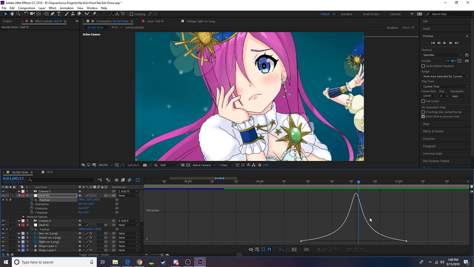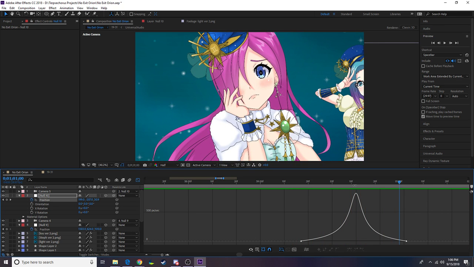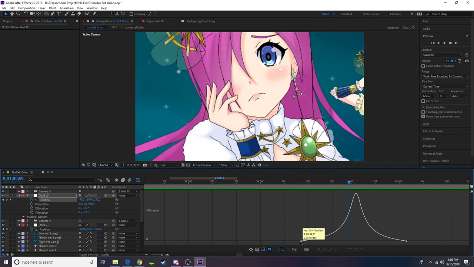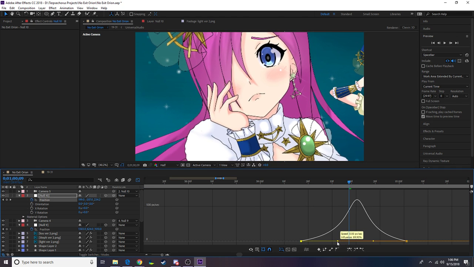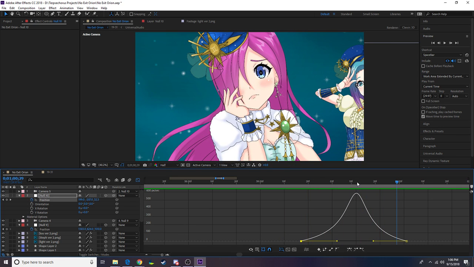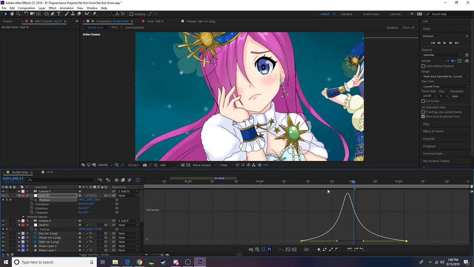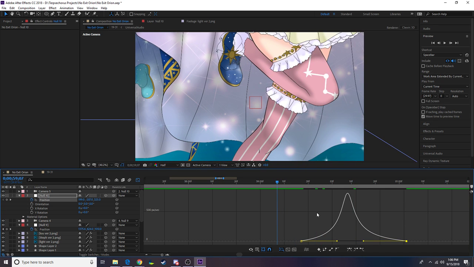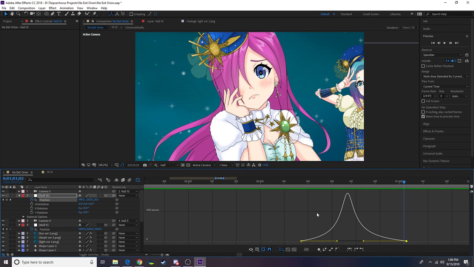Okay, I can't tell if it happens too soon or not soon enough. I think it happens too late. So let's try moving it forward. Yes, that is the look I'm going for. Perfect.